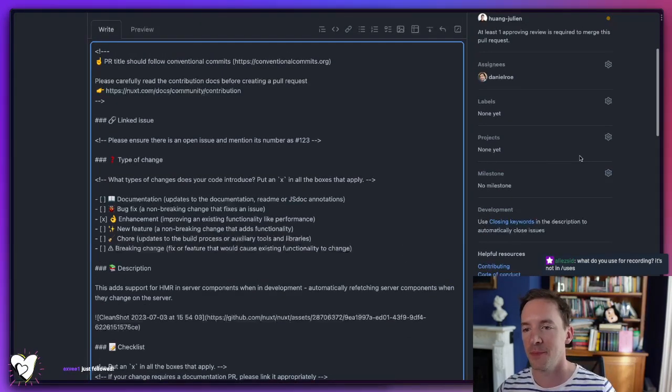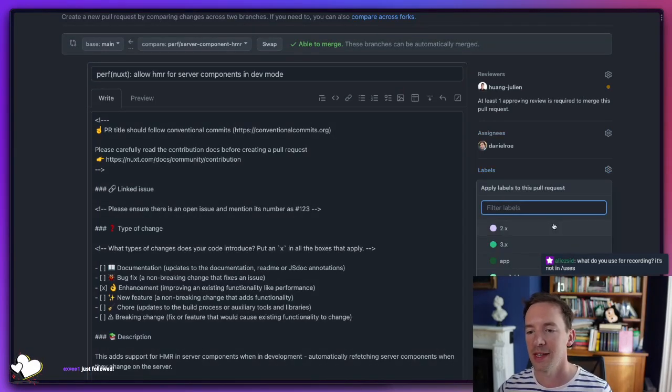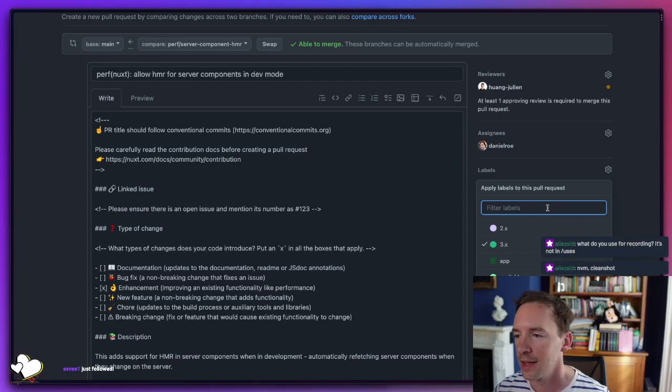I should add it there. Probably because I didn't buy it myself, and I'm on an old version of it. Yeah, clean shot.